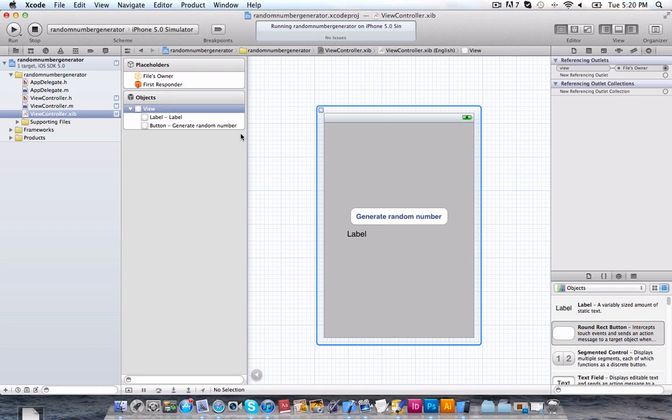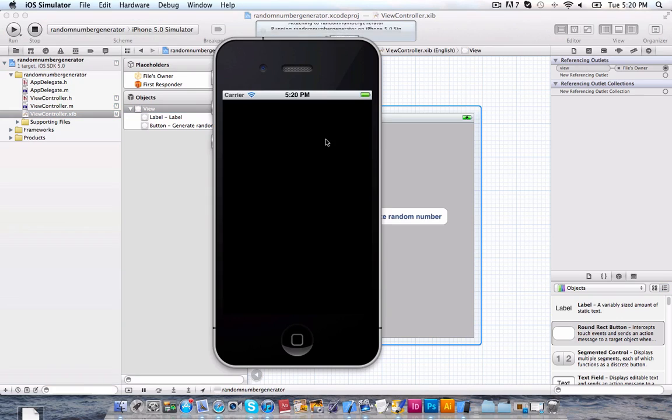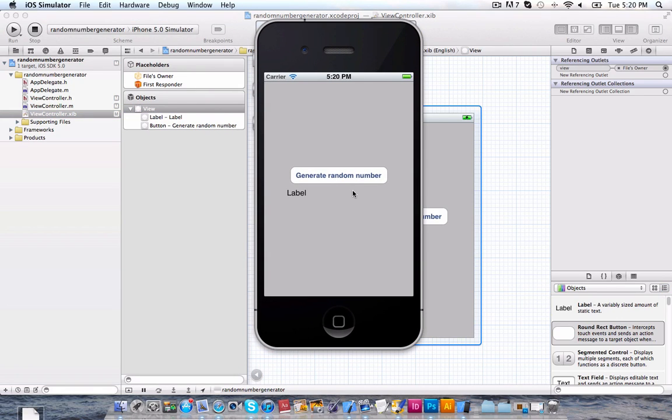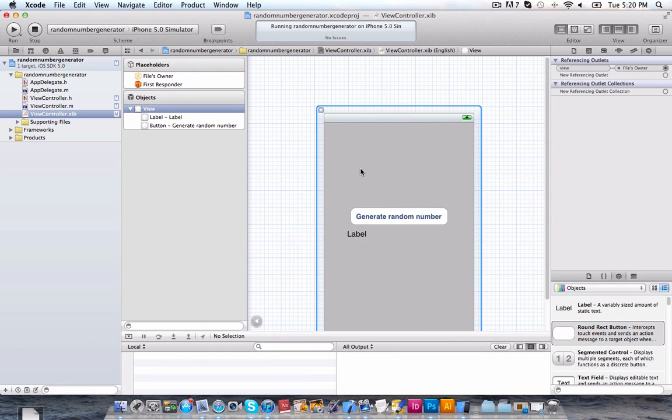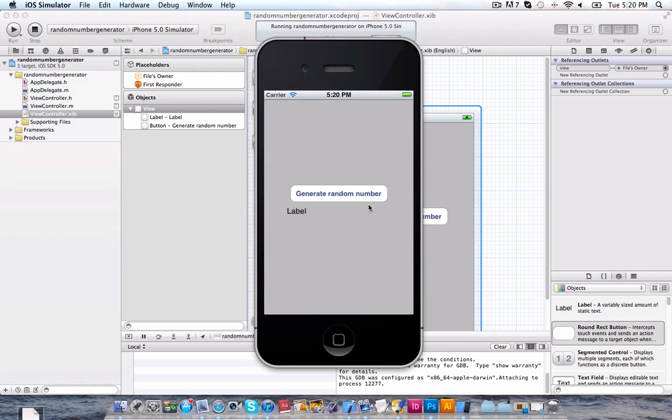So here we are. We can just tap this, and as you can see, my random number is 166. Each time it is different, and I'm going to prove it to you by quitting the application. If it's correct, it should not show 166 again when it launches. So as you can see, it does not. It's completely random each time it launches, and each time, of course, you press the button.